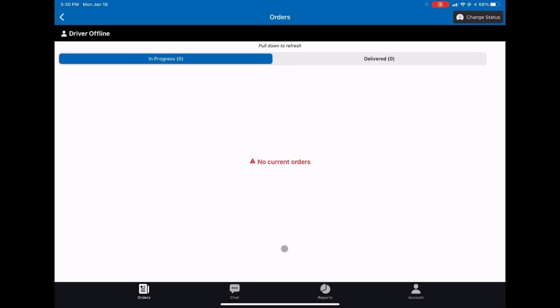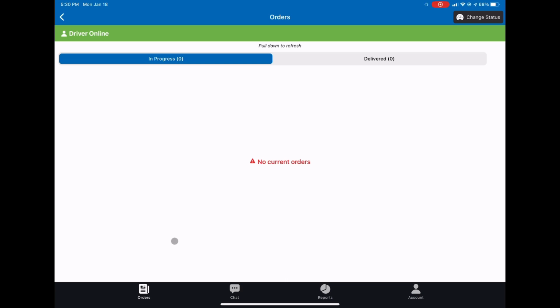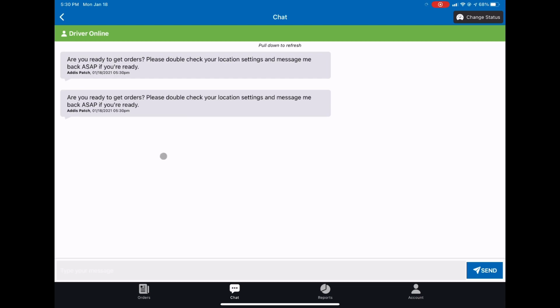At any rate, when you check in and you're good to go, the first thing you want to do is go right here to this chat box. And there you go. There's the pop-up I was talking about. Are you ready to get orders? Please double check your location settings and message me back that you're ready.